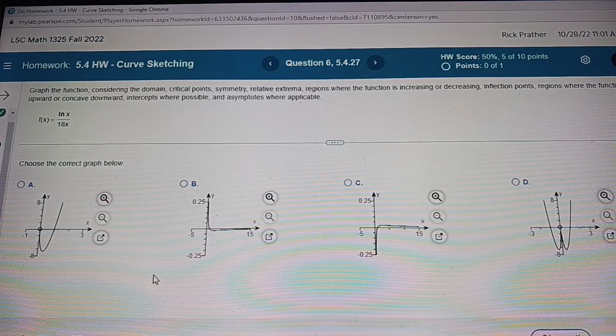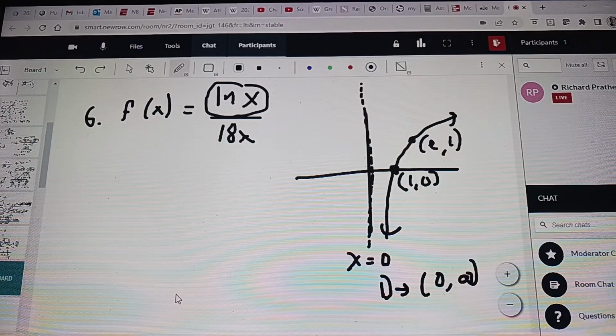So I can already eliminate graph D because it's existing in the negative side of the graph. That's definitely not going to happen. The rest of these are only doing positive sides, so that makes sense. So I've eliminated graph D so far. If I can't get a y-intercept because there's nothing there, I can't really do vertical and horizontal asymptotes. We already know there's a vertical asymptote anyway. So let's go to the derivative and see when it's increasing and decreasing. That could help.